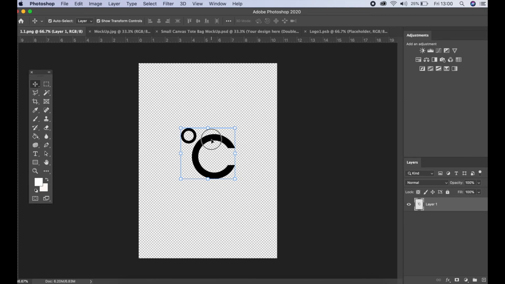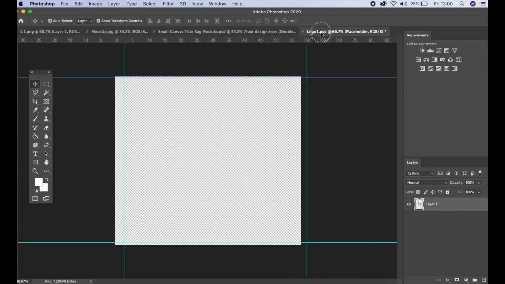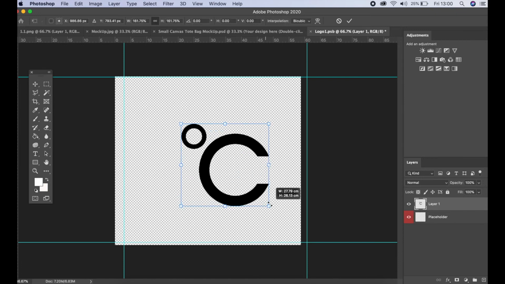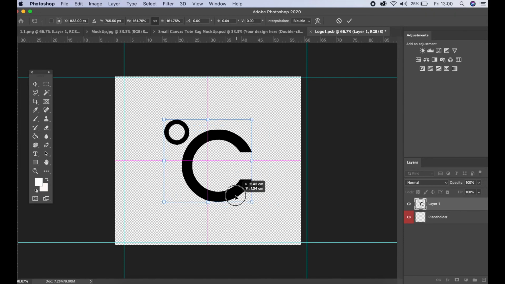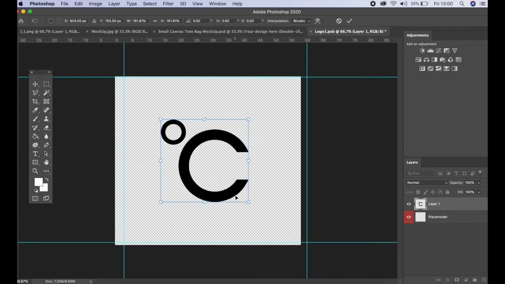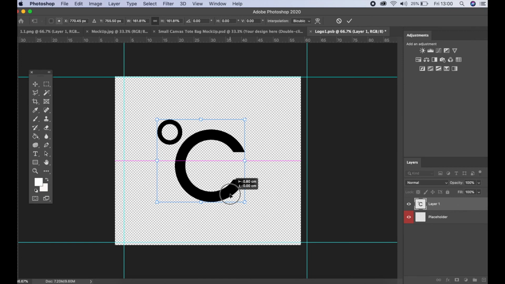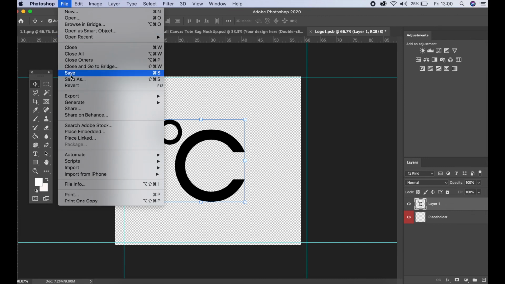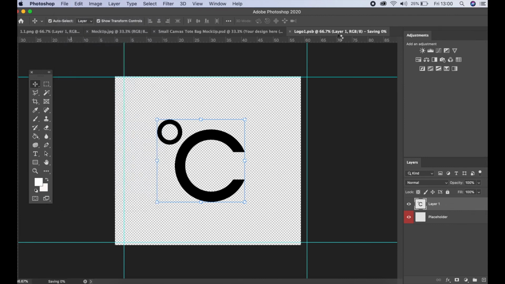So all I'm going to do is click and drag that onto that PSB file that's opened. There we go. Then we can scale that up and position that roughly in the centre. So I'm just going to move it to one side because it's slightly unbalanced, this particular logo, because you want the C in the centre really. When you're happy, just click the tick, and all you then do is go to File and go to Save. And what that does is that then saves onto your mock-up.